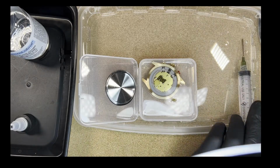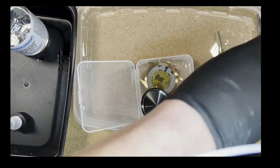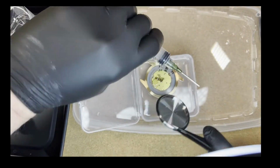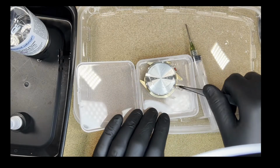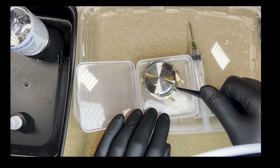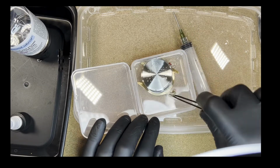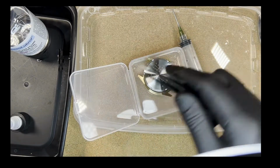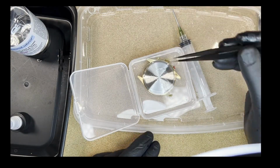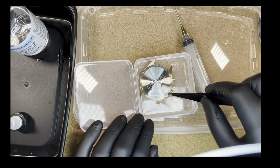That should really fit on that case back pretty cleanly, so that you can just turn it over. But the biggest problem is when I put that case back on there and that gasket was in the oil, it wants to float, so it doesn't lay within that crevice the way that it needed to be able to get that case back on cleanly. So I had to do this several times to get it right.